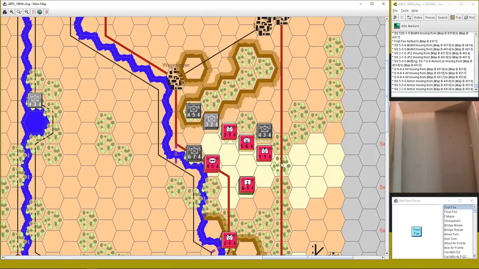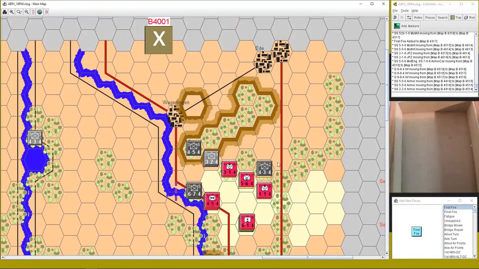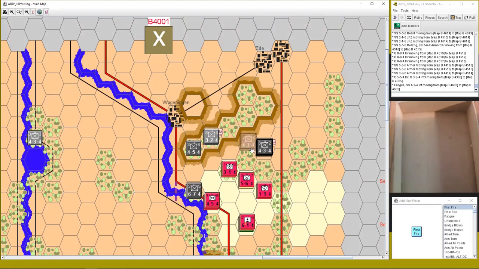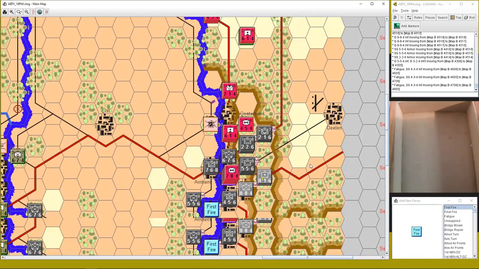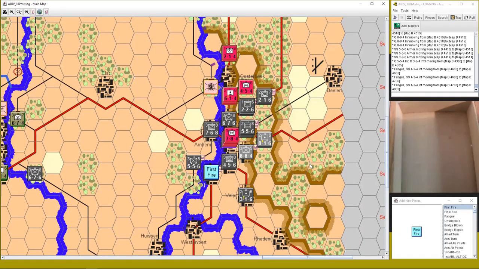Over here, well, we're not threatening there at the present moment, are we? Not really got the strength to do so. 1. Actually, 1. Let's just get away from the Allies. I know we're surrendering that woods to them, but I don't want to lose a unit. Okay. That's German movement.